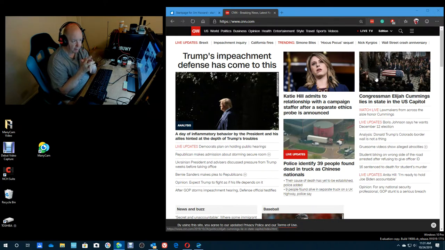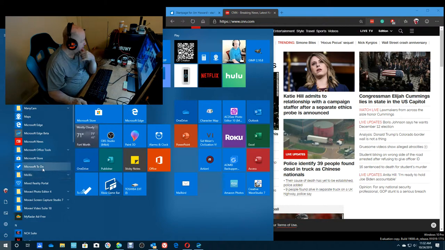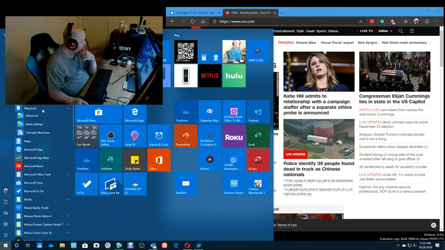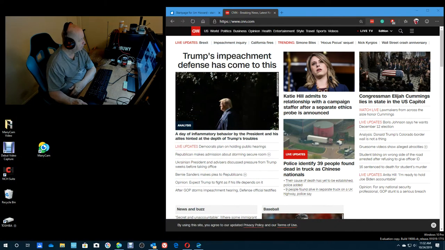So this is sort of a test because I'm not sure if it erased my old version or if it replaced it. I guess we could go see over here. Go down to ManyCam. So I guess it replaced the other one. I guess it doesn't matter. I see very minor improvements to it. But of course they say there are other improvements made to it.